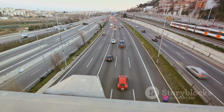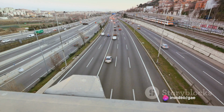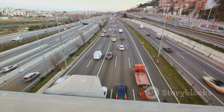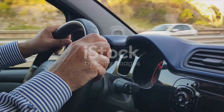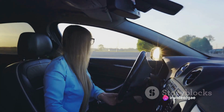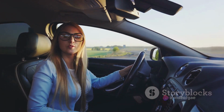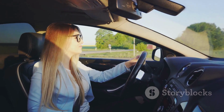Instead, try to maintain a safe distance from vehicles around you at all times. This will give you enough time to respond appropriately when traffic slows down abruptly. Staying calm is another crucial aspect of handling highway emergencies. It's easy to let panic set in when you see brake lights flashing ahead, or when your car starts to skid. But remember, panic often leads to rash decisions. So, take a deep breath, stay focused, and make measured decisions.